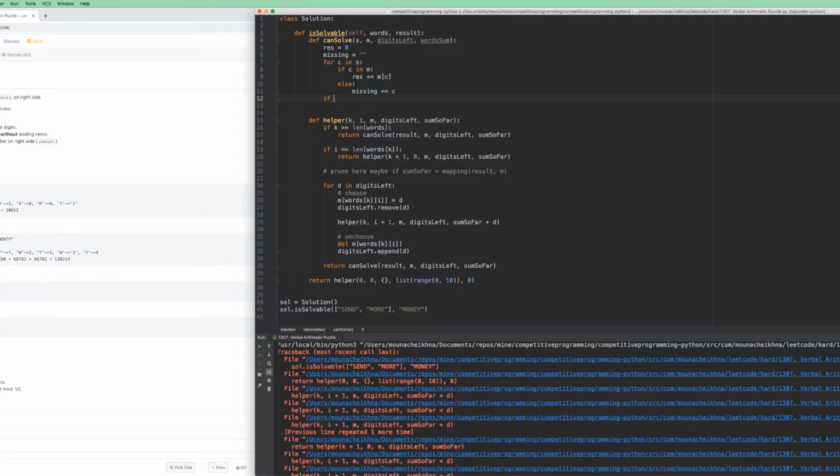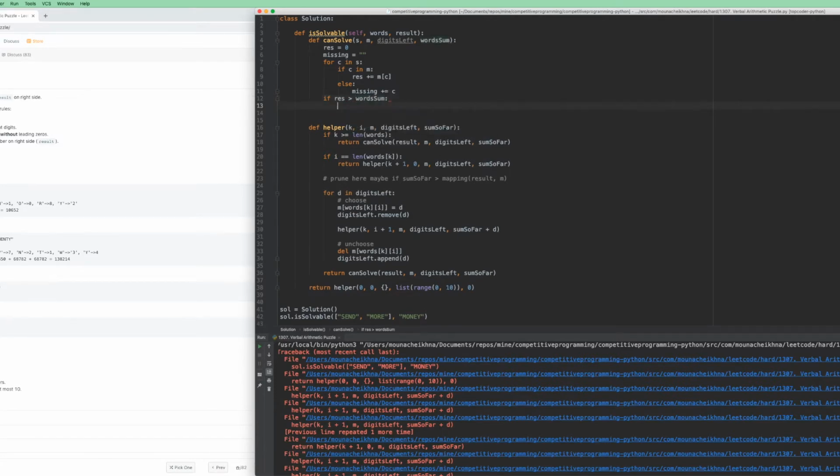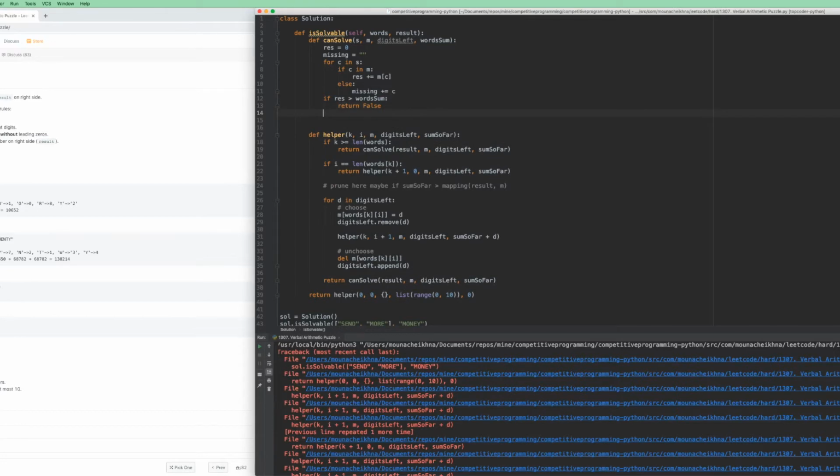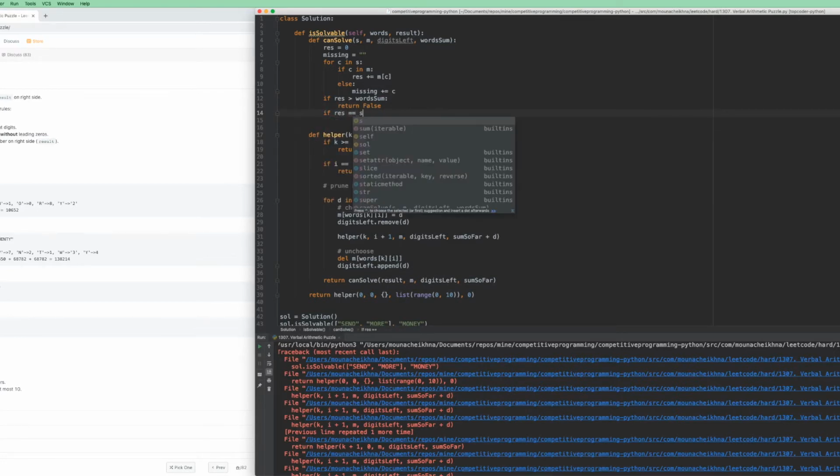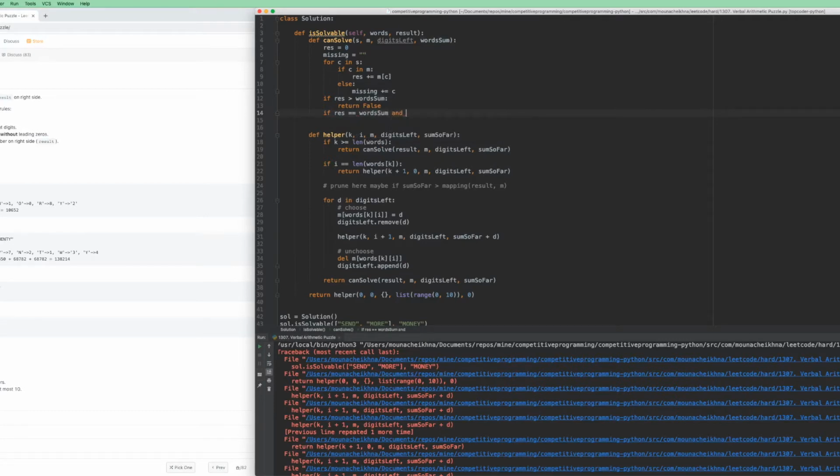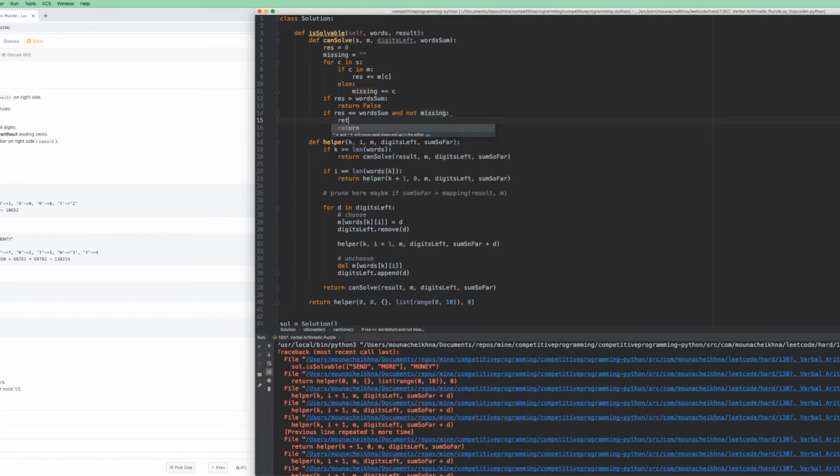So if res is bigger than word sum, then return false. If res is equal to word sum and missing is empty, we can return true, because that means we are done.